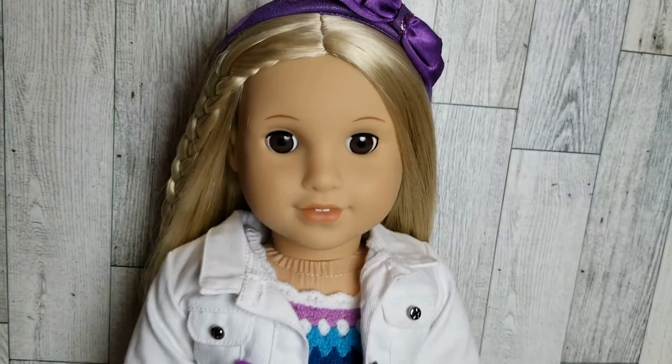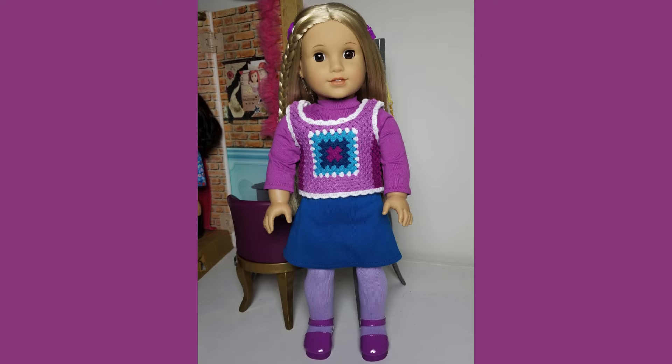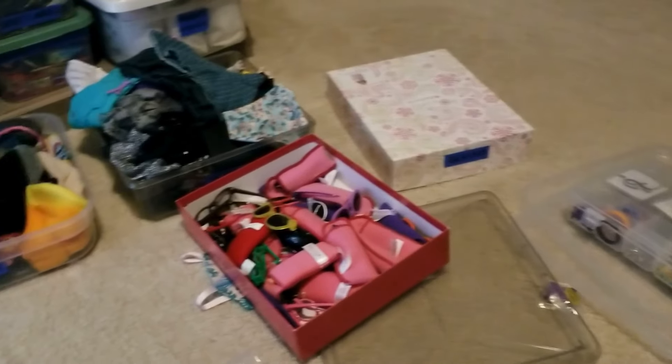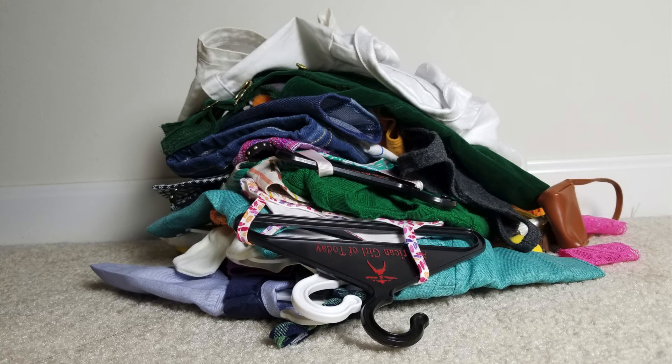I tried something different by putting the hair clips in the button holes — I don't know about that. And then I wanted to of course show her in her actual outfit, not that you haven't seen that on several people's unboxings. I was in no rush to be the first to get this video up because I knew I was going to take a different approach to it anyway. Here's a little bit of the middle of things — it gets chaotic. It's a really small room so I feel like I can't move. And here's the pile that was left at the end.